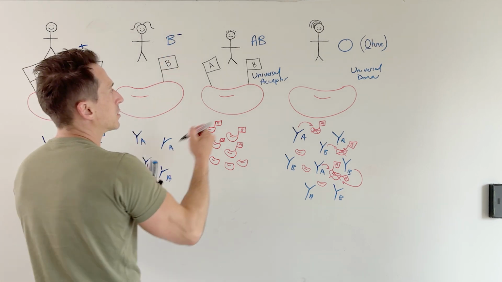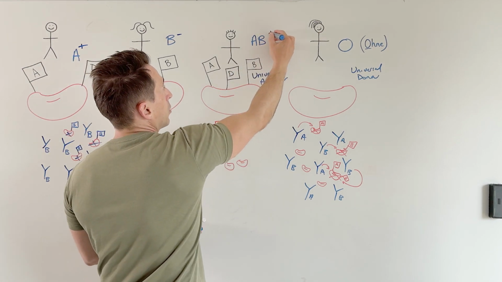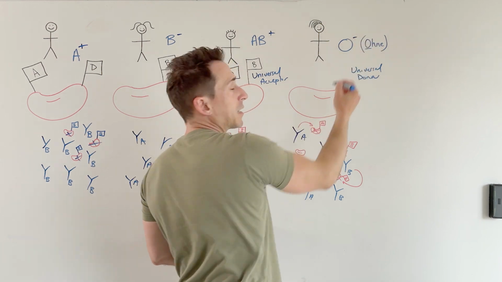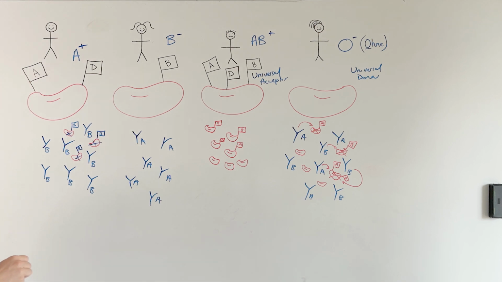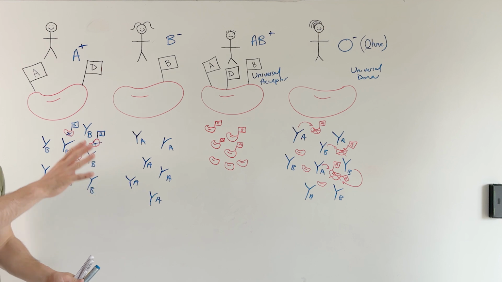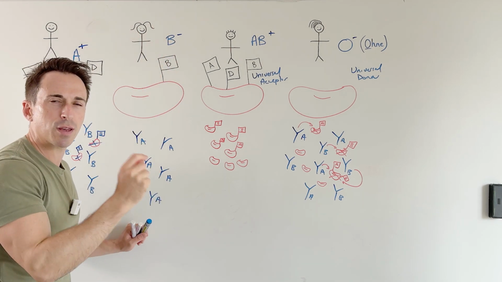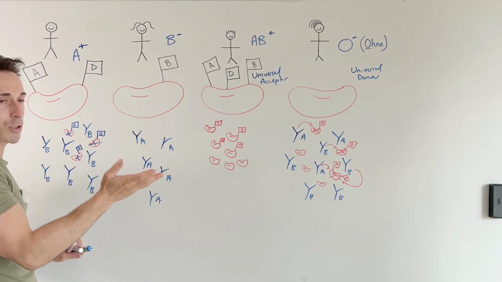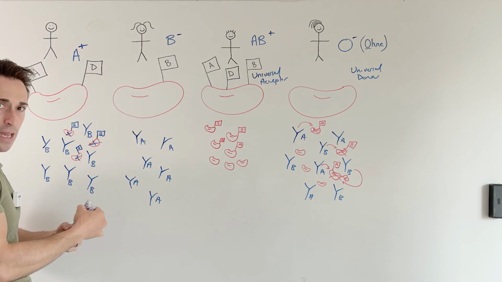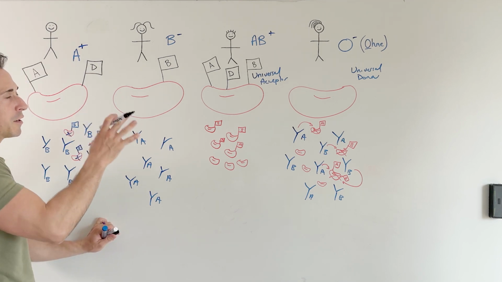So what do you think this person's blood type is going to be then? That's right, it's going to be AB positive. And this person would be O negative. If I gave them a rhesus factor or D flag, that'd be O positive, okay? So now you've just added one layer of complexity. Now, similar to the antibodies with the ABO, if this individual here creates antibodies against everything they don't have, this person doesn't have A, so here are the anti-A antibodies. You might also go, well, they don't have D, so they're going to have anti-D antibodies as well. The answer is yes and no. The difference here is this.